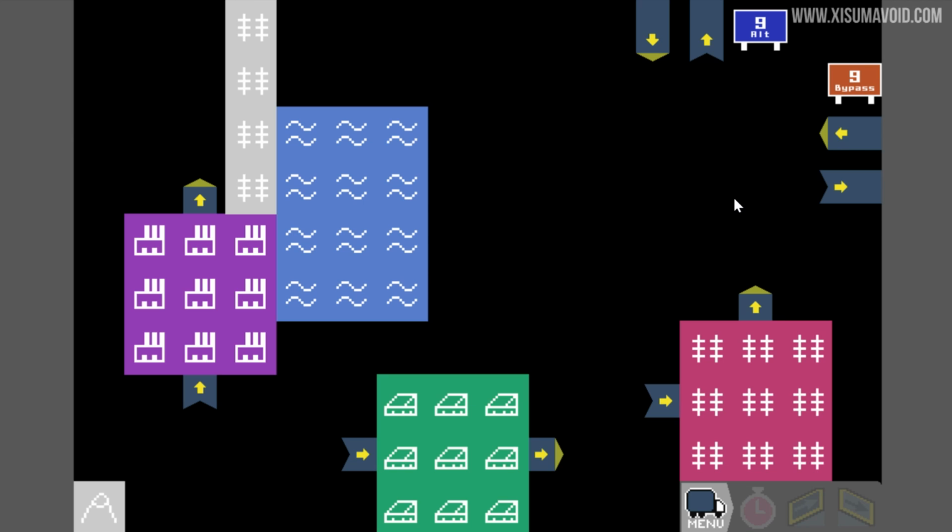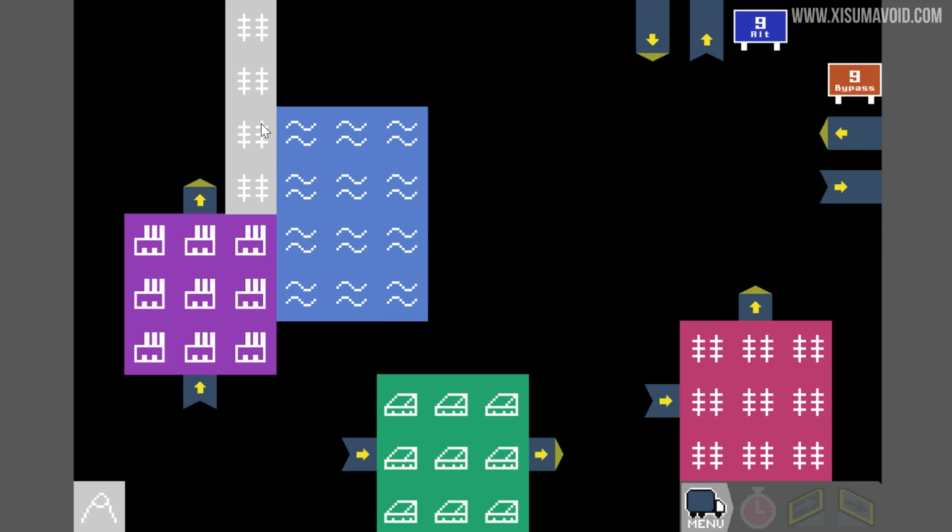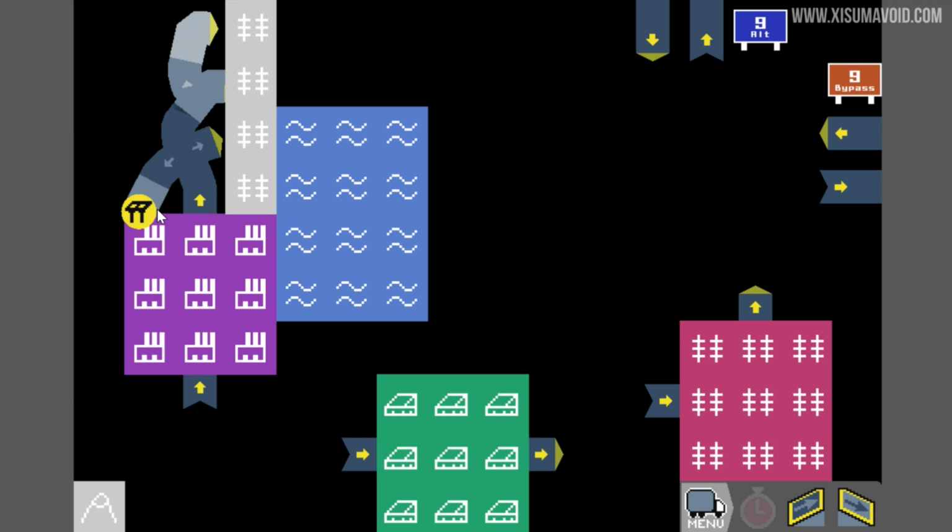We've got some obstacles in this level, which is quite a complicated one. As you can see, we've got some buildings, we've got some water over here and a wall. And you'll see that this one wants to go to all of these destinations over here. So obviously, we'd want to go to the right. Except the problem is, at that height, we can't go across. At the regular height, we can't go across. And at the next height up as well, you can't go across here. It's a complete and utter wall. And the same thing can be said of these buildings as well. If we go up to that level, we can't go into this thing.